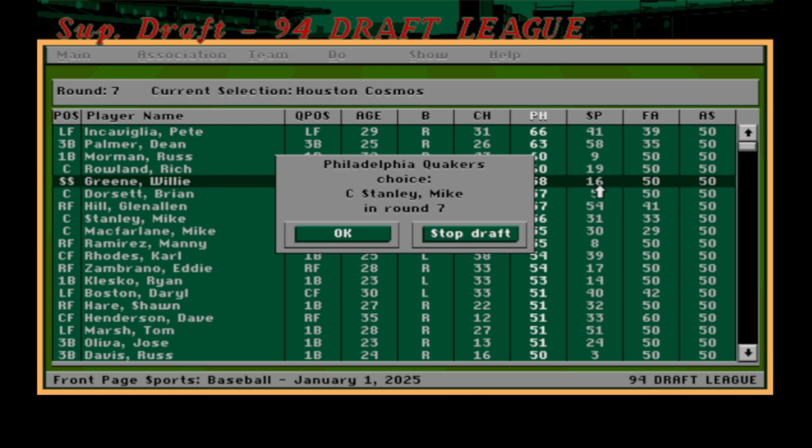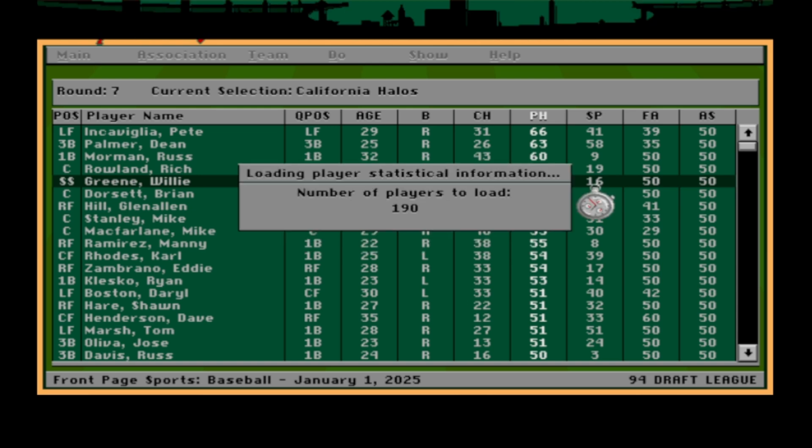Okay, Hal Morris, Mike Stanley, the Philadelphia Quakers, the Houston Cosmos. Interesting team nicknames that they chose, since they couldn't get the licensed team names from MLB. I don't know about couldn't or wouldn't. Didn't want to pay for the licensing, I guess. But they do have the player names at least.